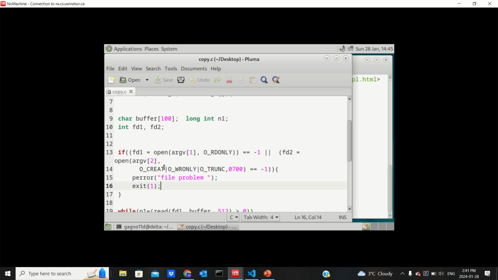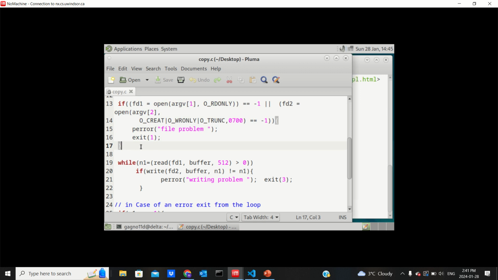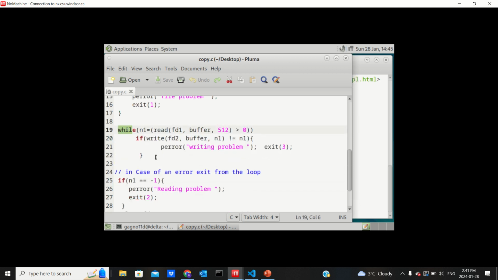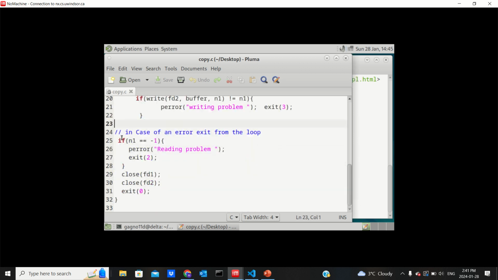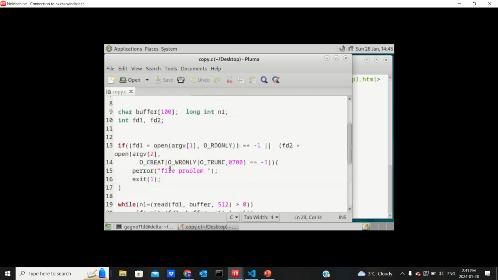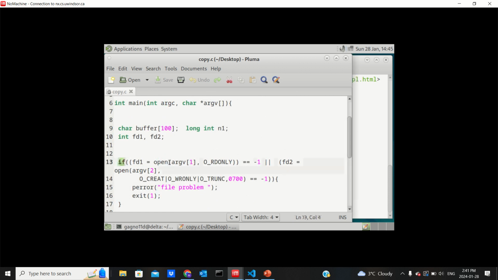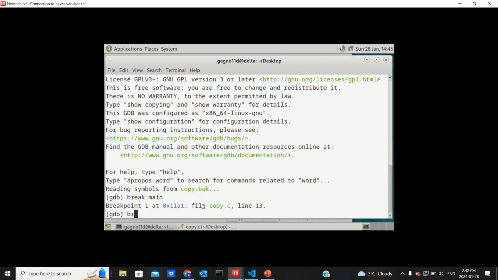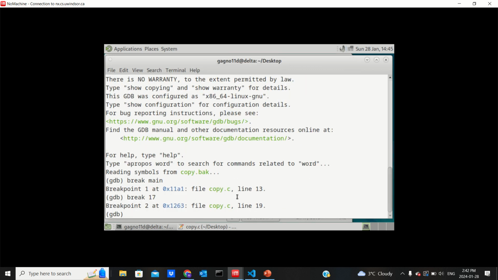So we're going to make breakpoints at every major intersection, I guess I'll call it. So this will be one, this will be another, and if we need to, this will be another. It made one at 13, and we want to make another one at 17 to end it. So, here we go, break 17. Okay, so it did it.